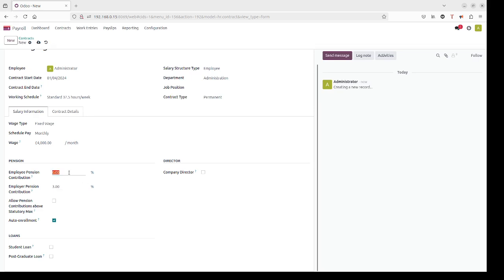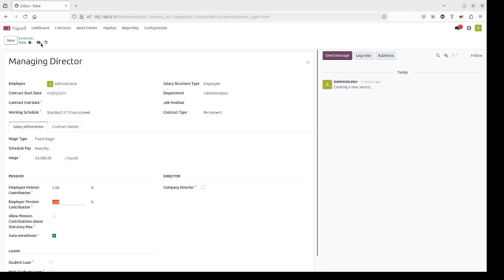So in this case, we're going to enter 3 and 5 in here. This is where you can allow the pension contributions to be calculated above the maximum rate of 32.70, and also flag them as auto-enrollment. Or you can also flag here whether the employee has a student loan or a graduate loan. I don't in this particular case.